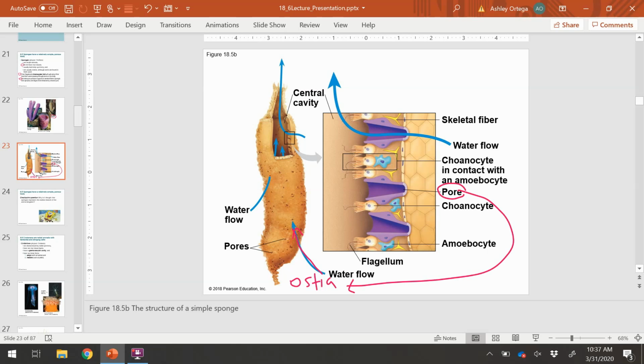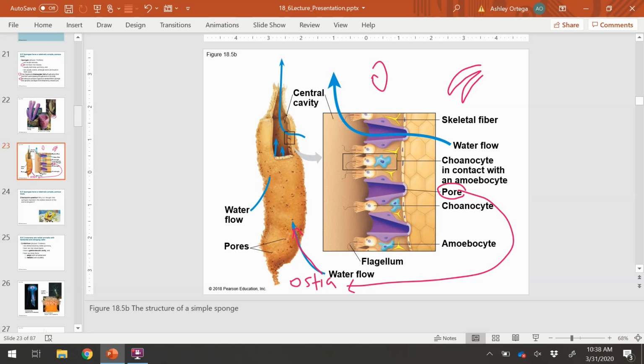And so as the water moves in, then you see the nice little choanocyte cells that look kind of like a round end with then like a weird collar on the other end. That is a choanocyte that's going to have a flagella in the center that's going to propel and rotate in circle form. So it's going to spin, spin, spin, and that's going to propel water in, and then the little collar part, the little appendages on the sides here, those will collect the food.